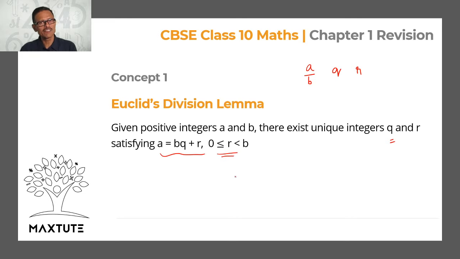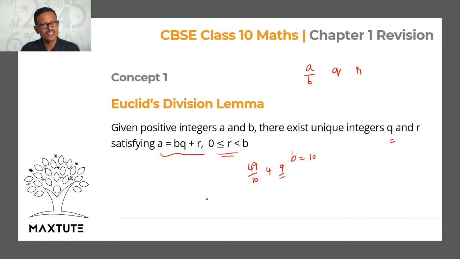The remainder can take a value which starts all the way from 0. If the remainder is 0, then the divisor is a factor of this dividend. The remainder can take values which are 1 less than the value of the divisor. For example, if b is equal to 10, if you're dividing a number, let's say 49 by 10, you'll get a quotient which is equal to 4, and the remainder can go to as large a value which is 1 less than the value of the divisor itself. So r lies between 0 and b.